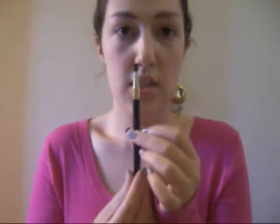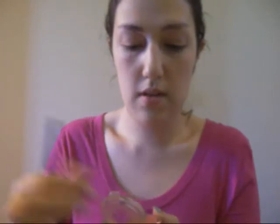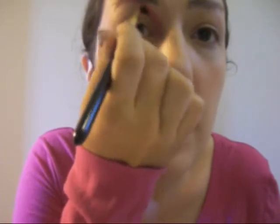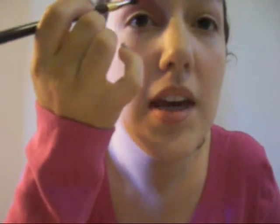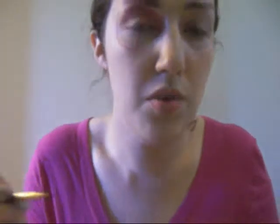I've got just a regular brush you can get anywhere — this one happens to be from Avon. And this right here is liquid cream blush; I got it from Merle Normans, it's called the Fruit Tarte Blush Glazed Berry, and that's what I'm going to use to paint in this right here. Just kind of dab a little bit on your brush and then start filling in. I tried lip gloss but I would not suggest it because it is so freaking sticky and it was a pain in the butt to get off. This right here will kind of sit naturally — it will kind of go on like liquid at first, so it's easy to spread and smooth around to the way you like it.